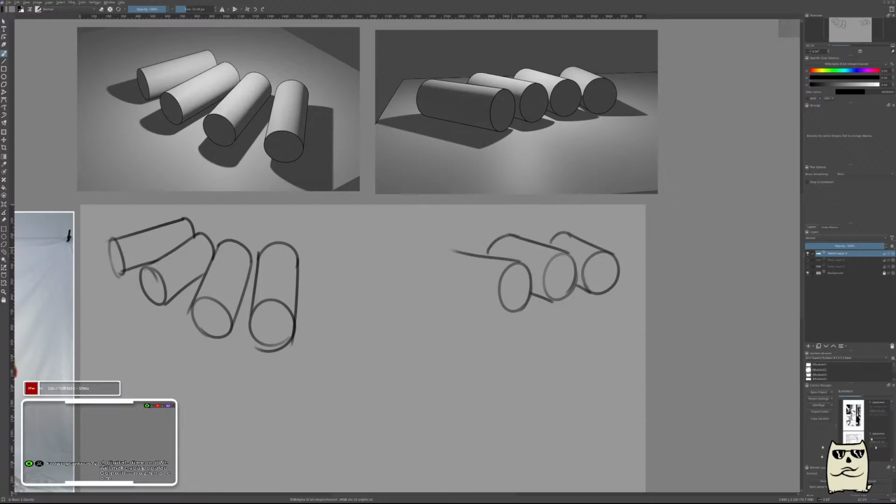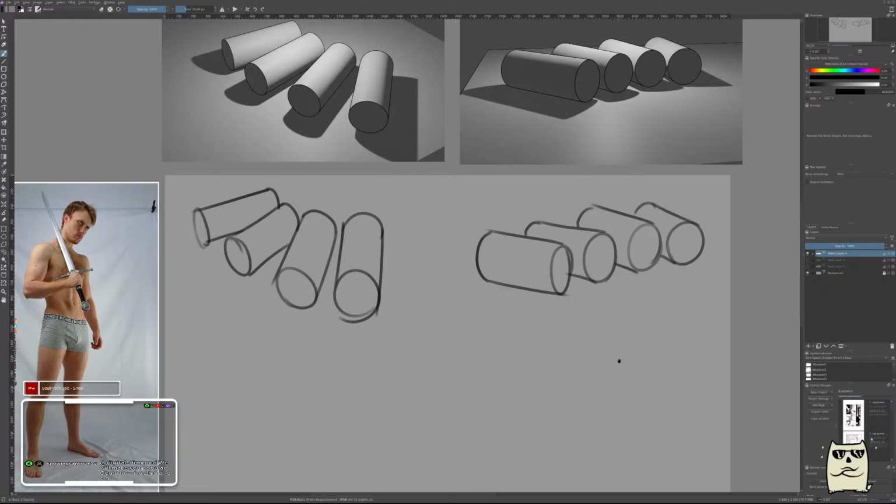Yeah, the angle changes, so that one changes. Something akin to that.